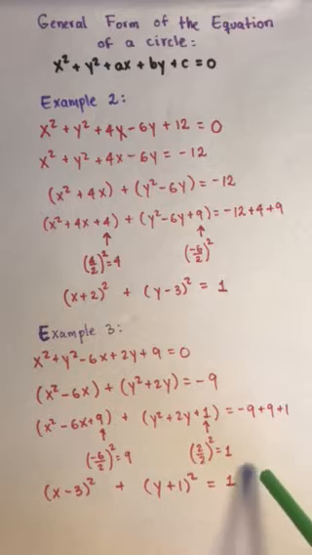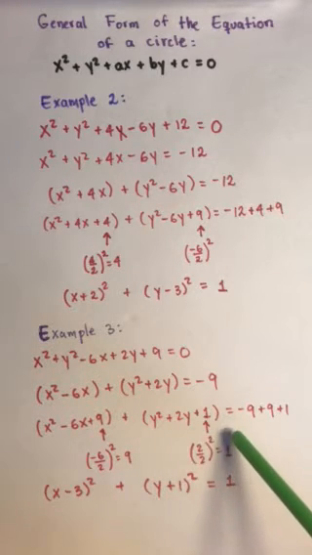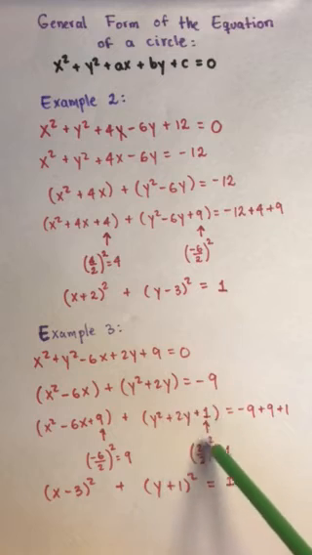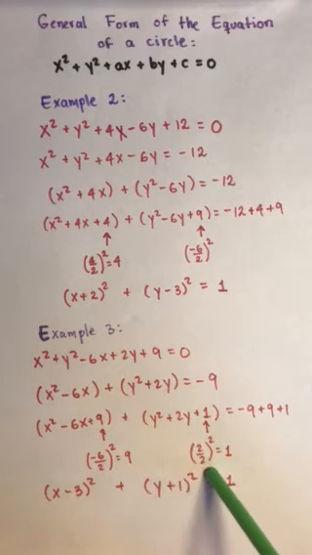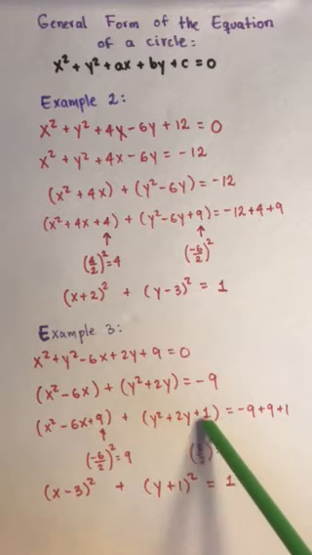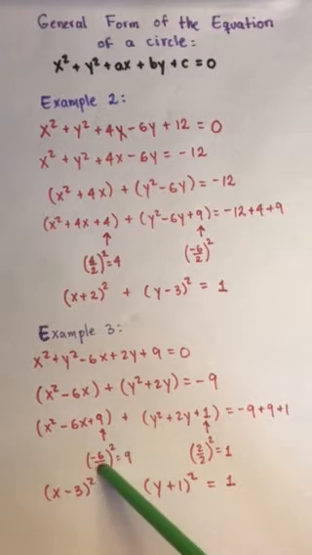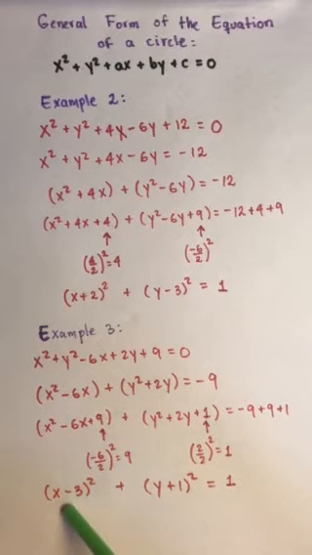So now we have y squared plus 2y plus 1. How did we get the 1? Again, you take the 2, divide by 2, and square it. So 1 squared equals 1. For the next step, the fastest way is just taking the number you have inside the parentheses here. So it will be negative 6 divided by 2, negative 3.